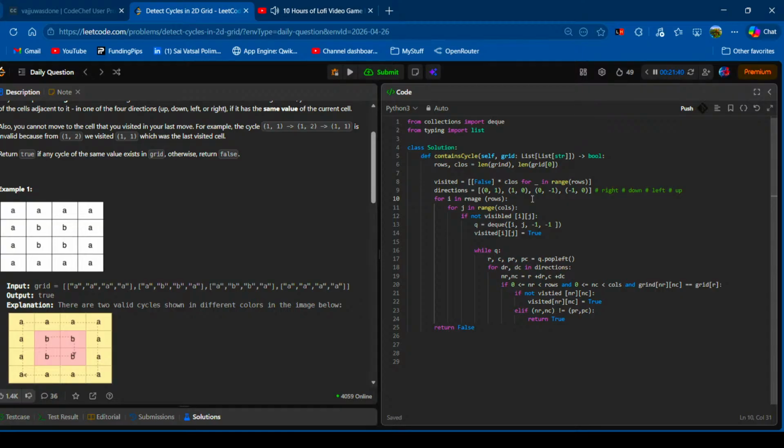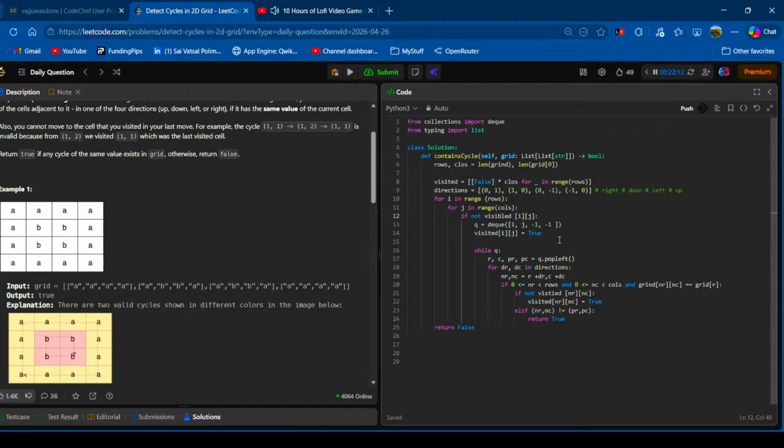So we use this i range. Spelling is wrong. So for i in range rows, i in range columns, so it considers the entire grid. It checks if it is connected to a new component traversal or not. If it is connected, okay. If not, it will go to the new function.